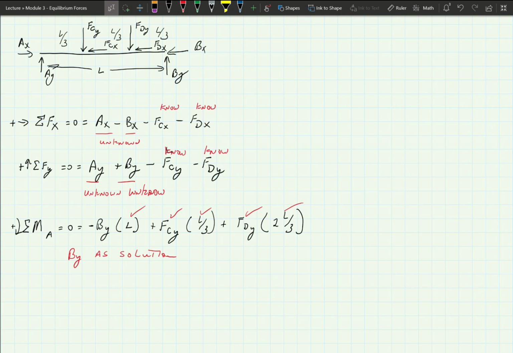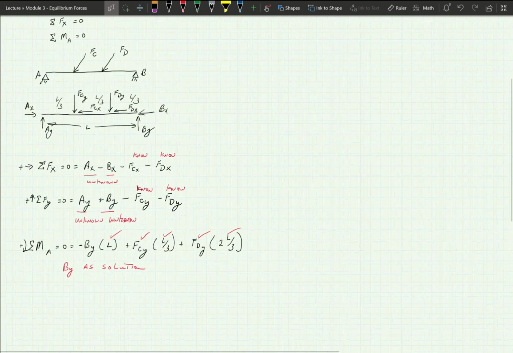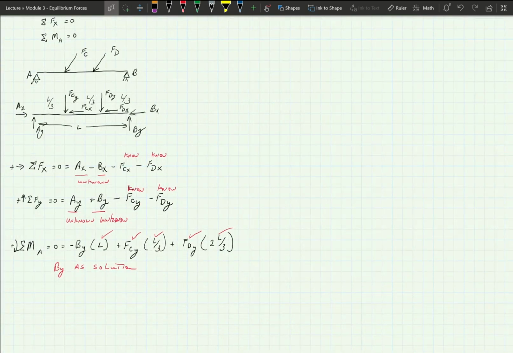So that's where we wind up going into looking at the deflection equations and getting into some stuff that you'll see in strength of materials. But I'm going to leave it there with this general statement. When you see things that are fixed at both ends and forces are rather complicated in that there's angles involved, then we're going to wind up always having this problem right here where we cannot solve for A of X or B of X. So then we got to use deflection equations. So that's a whole other topic.